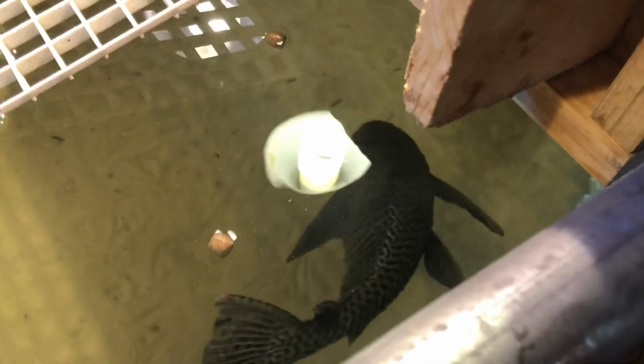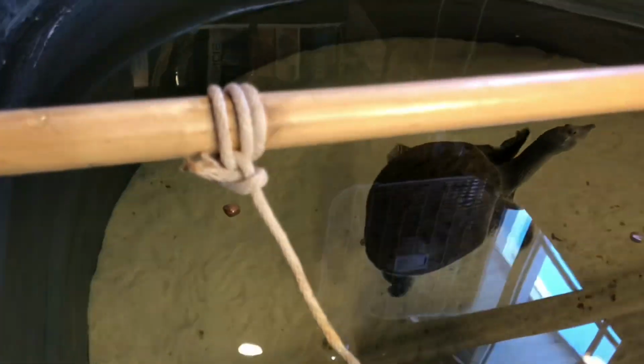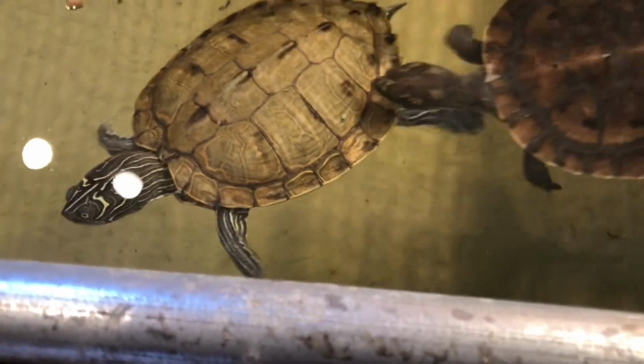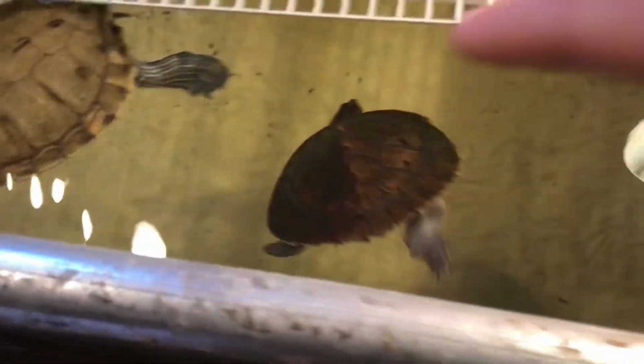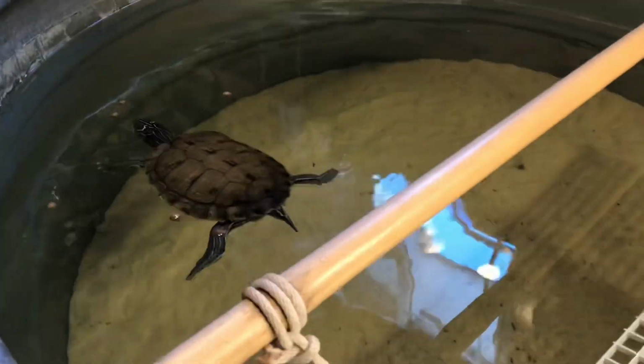Yep, they're all hanging out. There's Max on the bottom. They have a really big Pleco right there. This dude I've had for years and years, and he's about a foot long. Just a big guy. Hurricane. Look at that. This dude's only about 2.5 years old, and he's already about the same size as Hurricane, which is crazy. There's Hurricane.